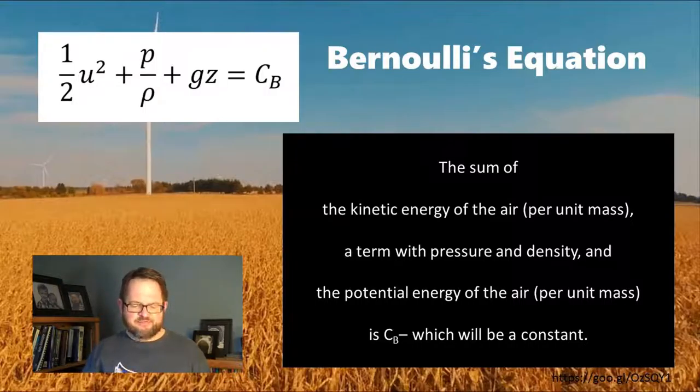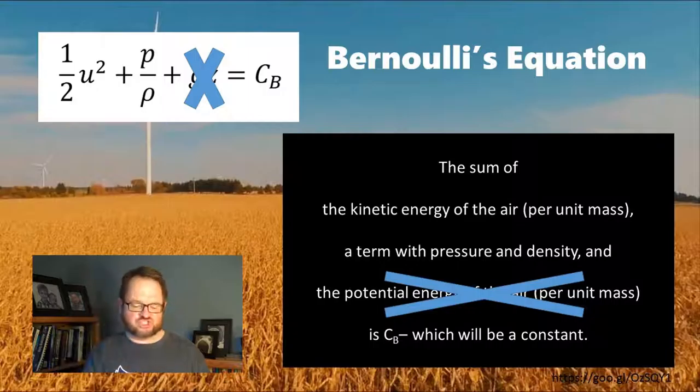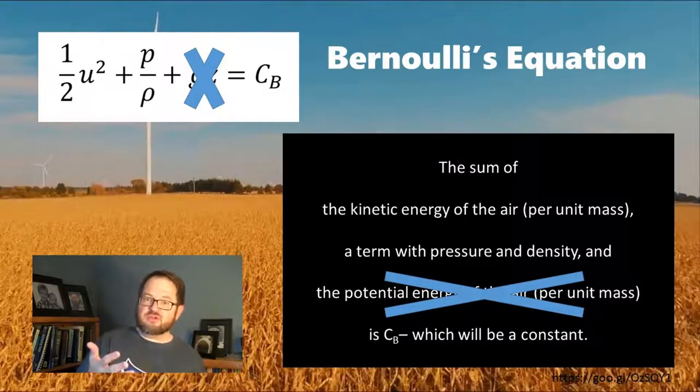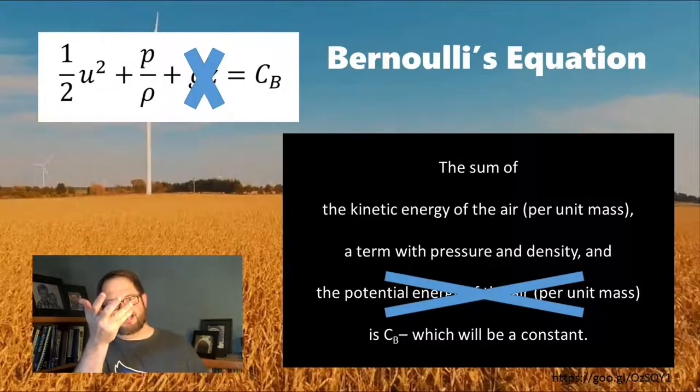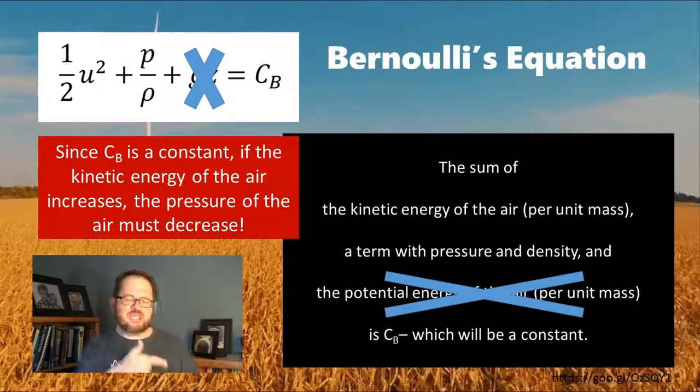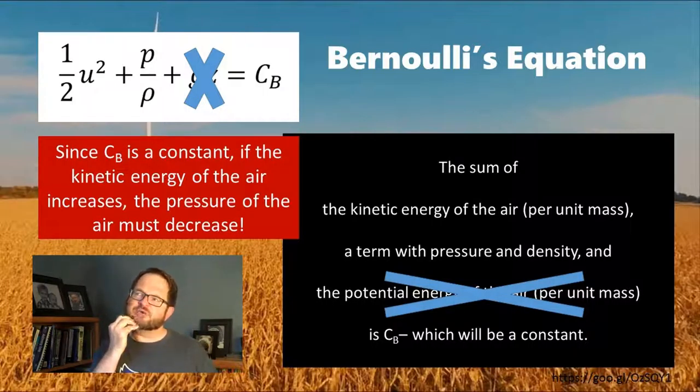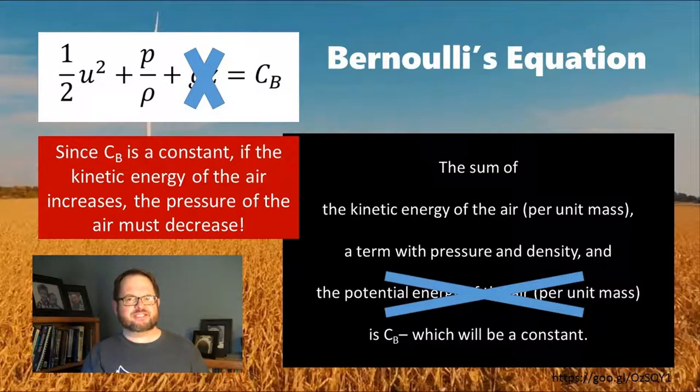So I don't yet know exactly what that is, but if I get rid of that potential energy term, I'm not really worried about moving my air parcel huge distances where the potential energy is changing a great deal. Well, we have a relatively simple equation here where the sum of two things equals another thing on the right-hand side, and that thing on the right-hand side doesn't change. So no matter what, we've got to make the two things on the left-hand side kind of have a balance here. If one of them increases, the other one's going to have to decrease. We've created a nifty little trick here with Bernoulli's equation that says, for example, if I increase the kinetic energy of my air parcel by making it have stronger winds, well, then that first part of that term, 1/2 u squared, is going to increase. To make this whole thing still equal a constant, that means p over rho is going to decrease, which means I've got to make the pressure go down. So if my flow increases, the pressure has to go down.